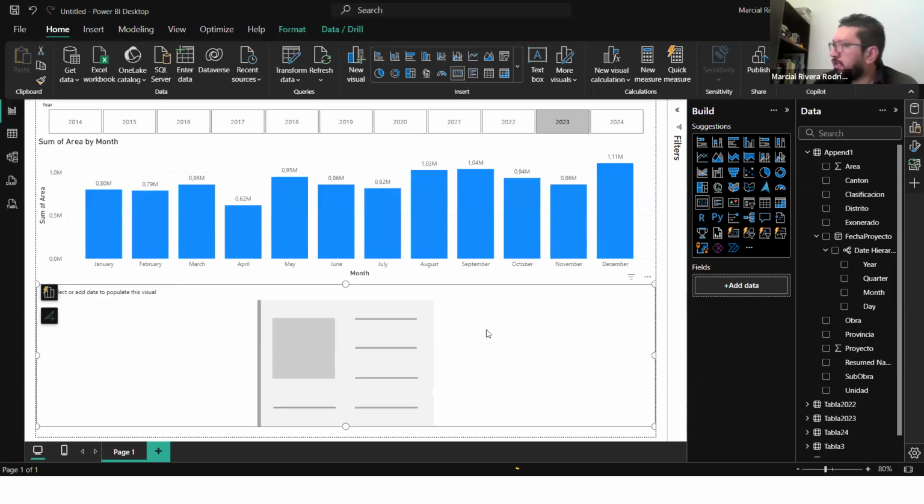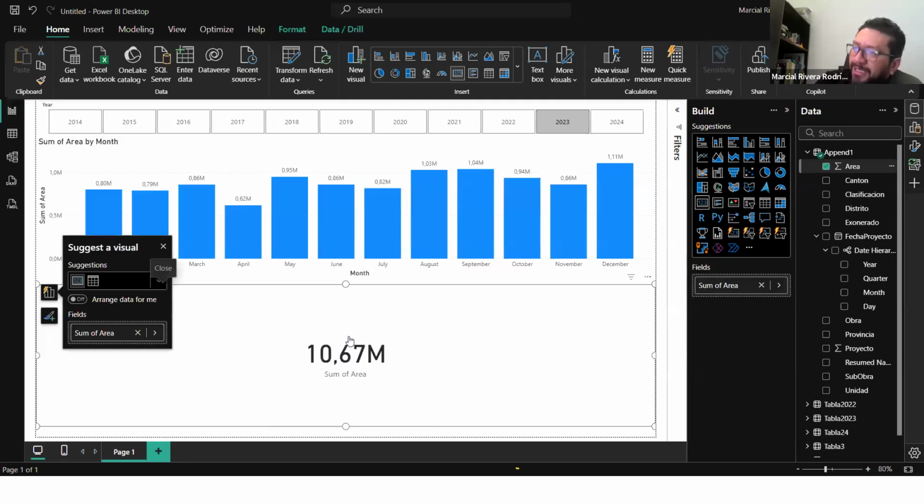And in this same section, I will add area that has the information. Normally, Power BI used to simplify the number to put it in a very short visualization, but sometimes I prefer to see the whole number to see exactly if we are putting the same information. So I want to change how this number is seen. I don't want to see it with aggregation of million. I want to see the whole number.